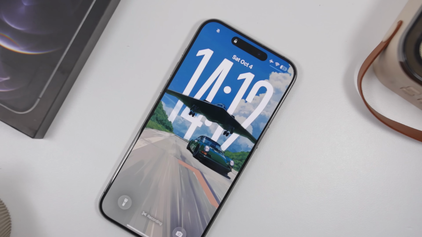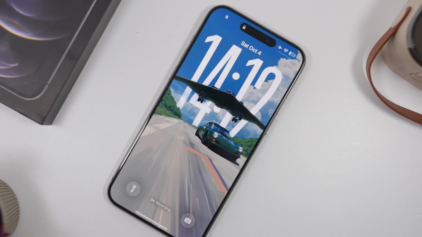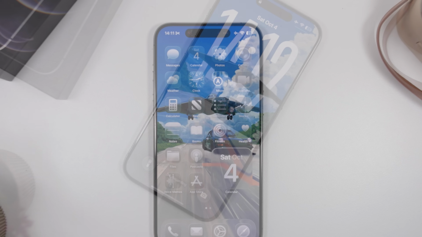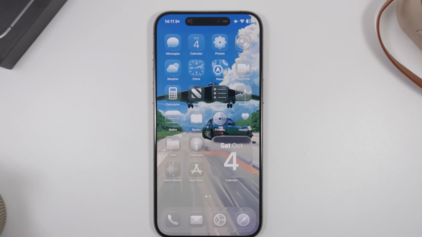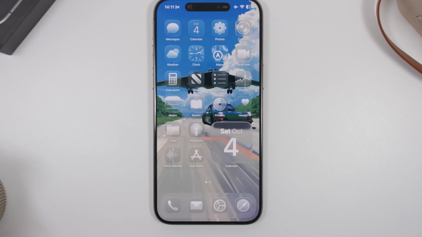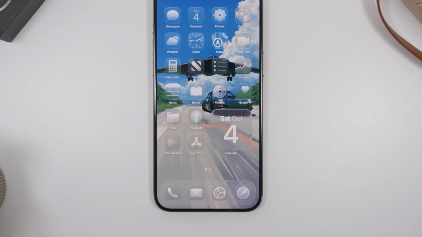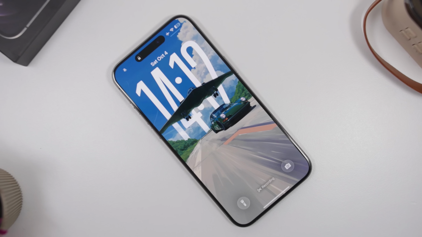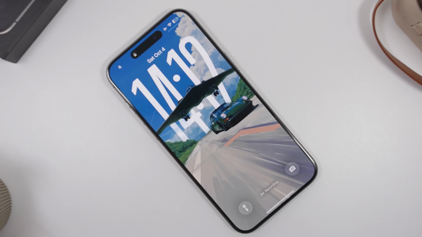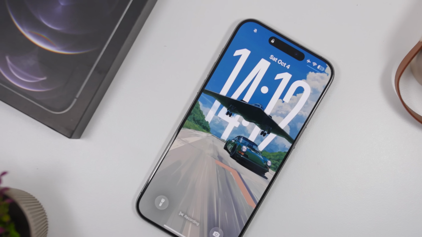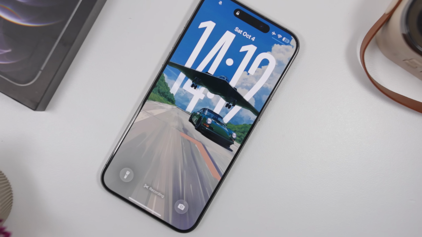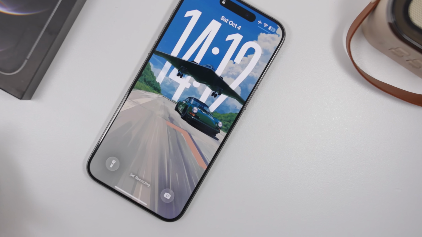The first beta of the new iOS 26.1 has been released for almost 2 weeks now, and of course it is time for a new beta to come out with new features and changes, and hopefully a lot of improvements and battery improvements as well. So in today's video we're going to talk about the release of the new iOS 26.1 beta 2, but we also have some more features to talk about which make this update really great.